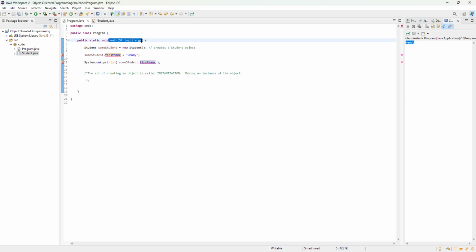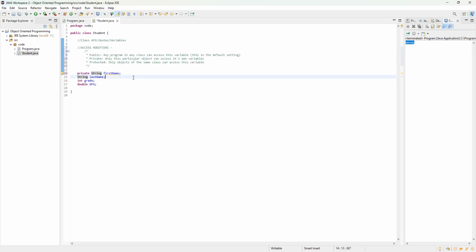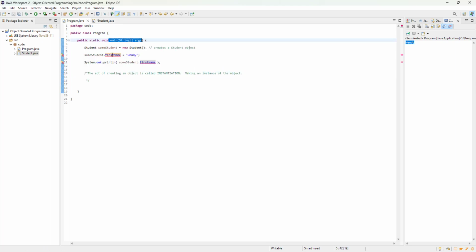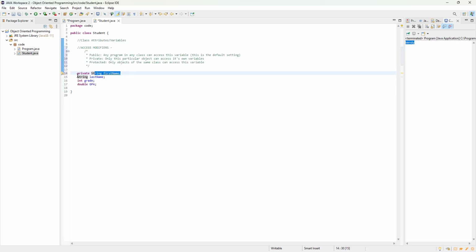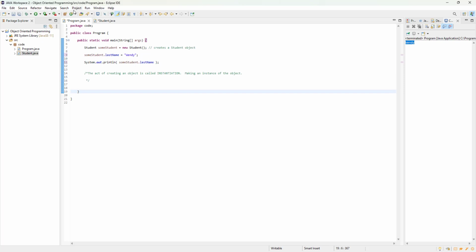Because this is the main program, and the main program does not have permission to access the private variables of the student. However, if I change this to last name, then all of a sudden this would be acceptable again, because the last name, being not labeled, is by default public. So that's how that works.